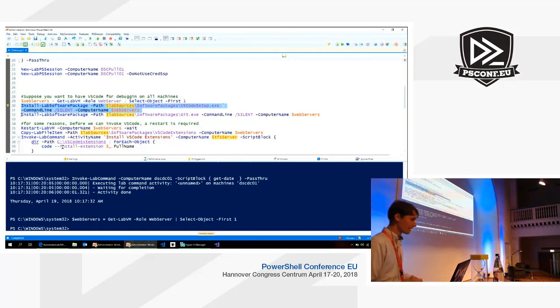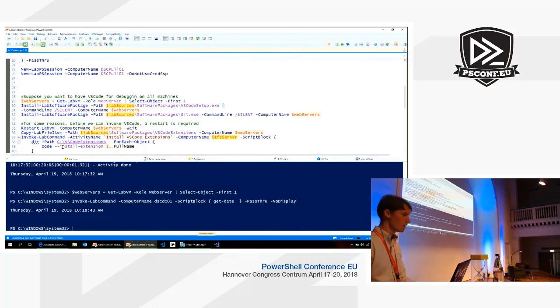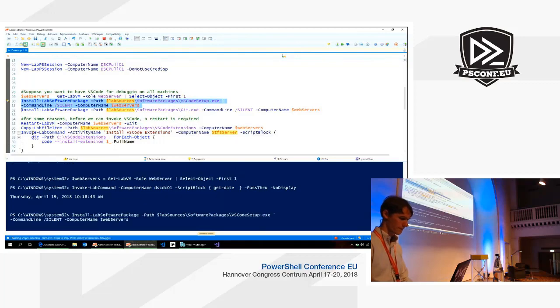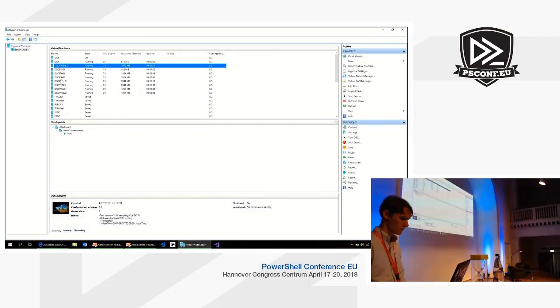What you get as an object is what you really want to have as an object. So if you do this command again, and you are not interested in the output, just do a NoDisplay. So then we only get what we really want, and this can be, of course, stored in a variable, right? So let's install the software package, like that. No, that's the wrong one. This, okay, F5. Let's go to the box, which is, I think it will be this one.